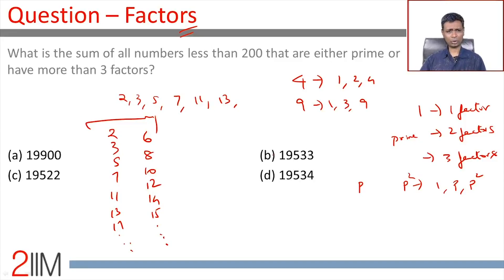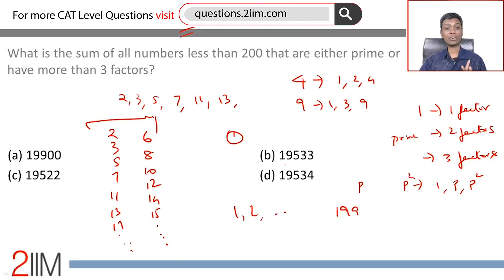So I want to flip this question. Out of all the numbers from 1, 2, all the way to 199, what are we not counting? That's a wonderful way of thinking about it. All natural numbers from 1 to 199. Within this list, I want to think about numbers that we will not count. We will not count 1. That is clear.